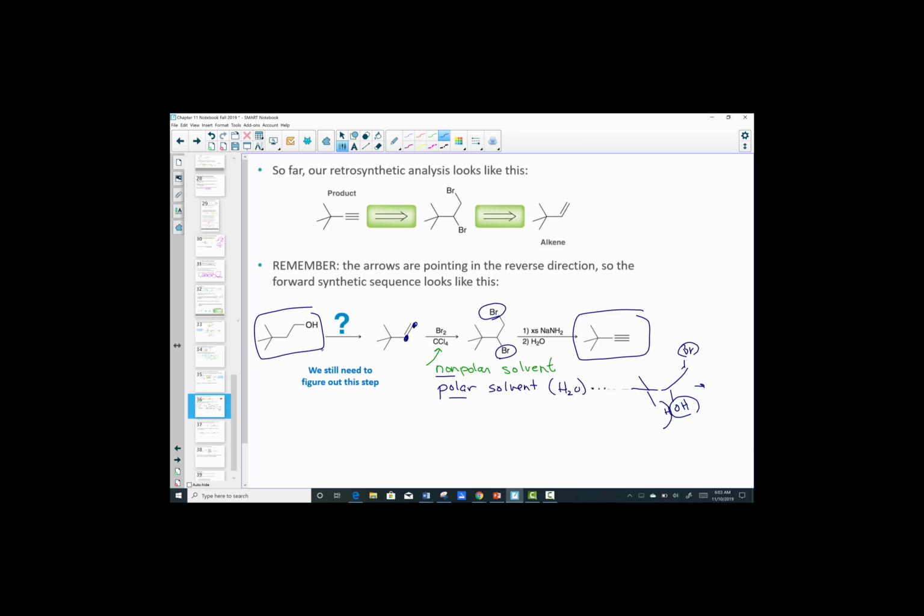How do I make the alkene from a primary alcohol? How do I get a double bond between carbon 3 and 4 on this particular carbon chain? And do you notice then I want to remove an HOH? I can think about an elimination step where I'm going to dehydrate, right? Take water out.